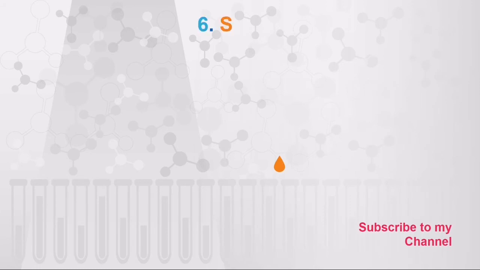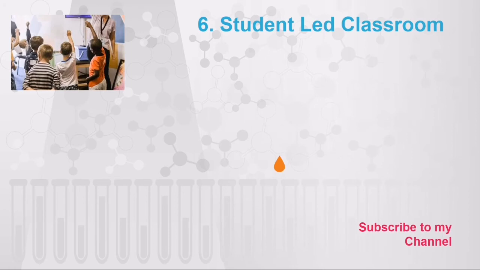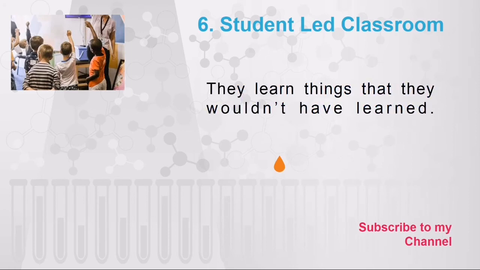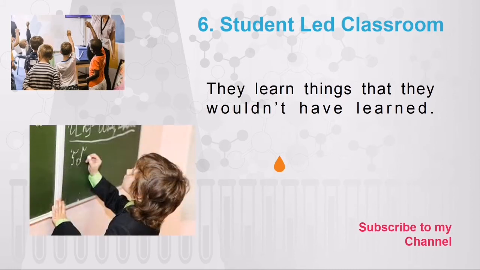Number 6. Student-led classroom. When students get to be the teacher for the day, they learn things that they wouldn't have learned otherwise. You could have students teach or work in groups to teach a new topic. You will find that other students will learn from their peers' unique take on the subject too.